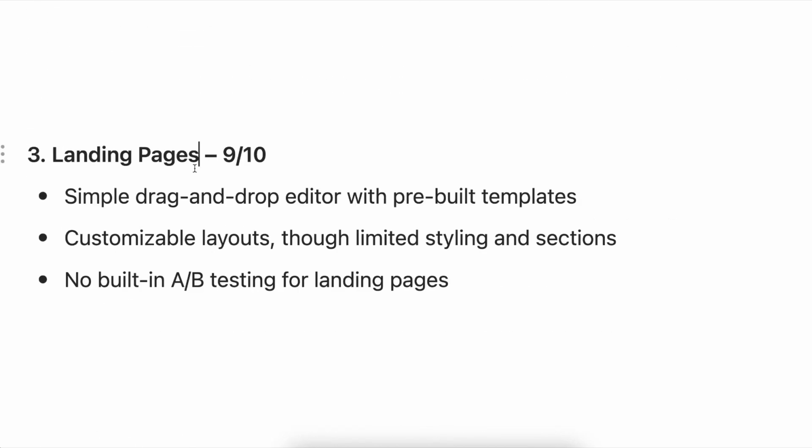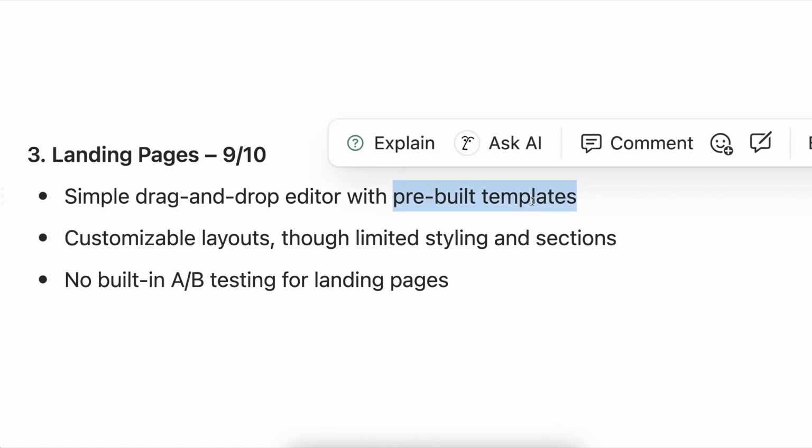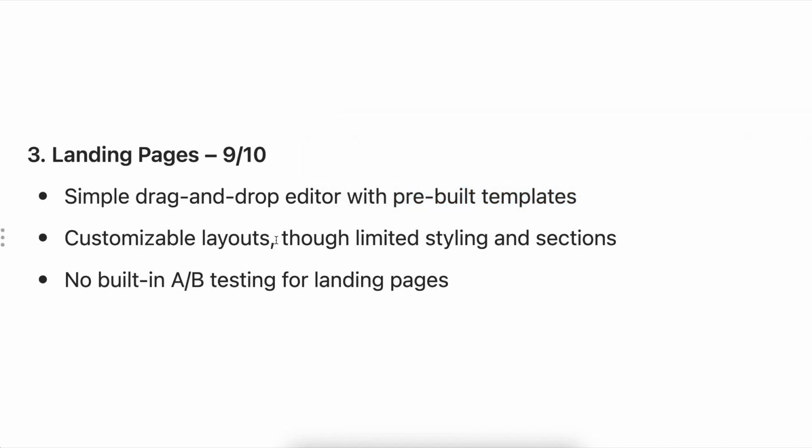When it comes to landing pages, it has a simple drag and drop editor, nothing too crazy per se, but there's a bunch of pre-built templates to choose from. You can customize all the layouts, you can customize most of the elements that you want to add, the styling, the sections. One thing to note here is that there is no built-in A/B testing for the landing pages. This doesn't usually exist for email marketing softwares. It's really more just like a very advanced feature, but there is 1 or 2 email marketing softwares that have that. That's why I give it a 9 out of 10.